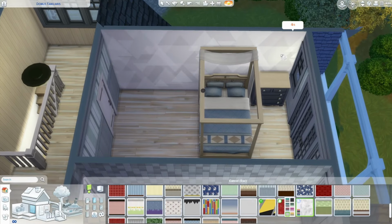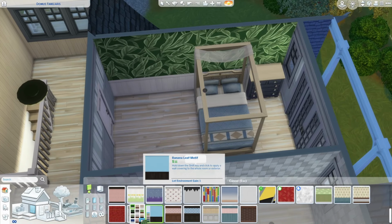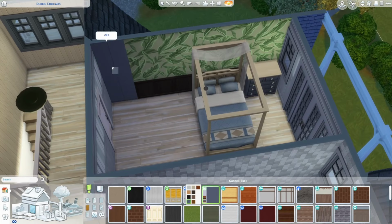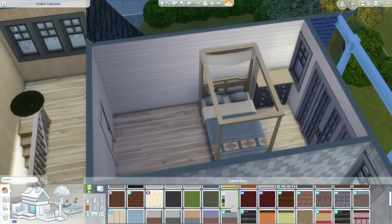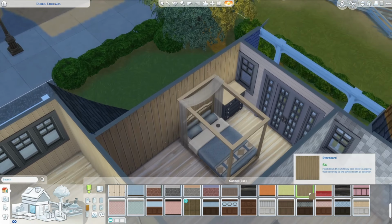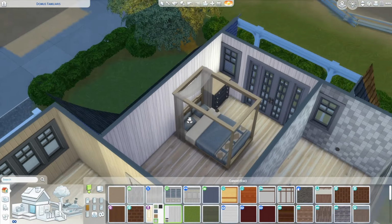Now, Decorista did say that this one could work for this style. I still don't like it. I'm not a fan of that wallpaper. The banana leaves could potentially work, although this particular swatch is a little bit on the dark side. I'd probably use this one. Another one of my favorites was this blue paneling from Bowling Night? Sure, that sounds right. There are also these slats from Spa Day, or if you really wanted to bring in some rustic flair, this starboard from just the base game is nice. It only comes in this one swatch though. This is another rustic option, which is from whatever the pack with the pumpkin is. There's also pinstripe grains, which is again base game.